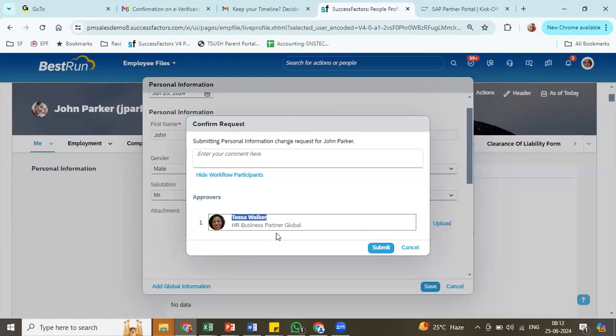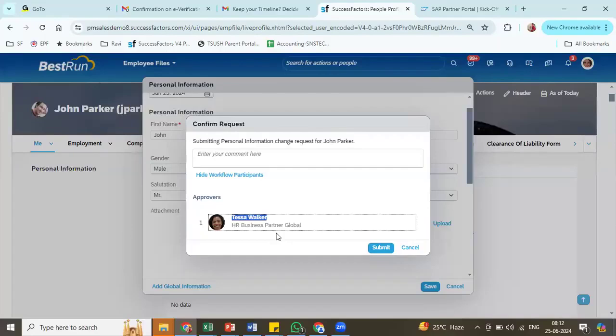Some customers may say that when you change the name information, they want someone to validate that data. Where is the proof of the name change? Or where is the proof for the address change? Where is the proof for so-and-so change? You may have to take one level of approval or you may have to take two levels of approval.